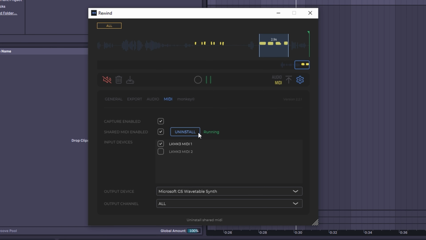But this is really nice because it works with any DAW. And you could be using a standalone VST and playing around, and it'll still capture it. If you're on Windows, it requires a little bit of setup. There's an extra little plugin that you need to install, but that's super easy. You literally click that install button, restart your computer, and it's ready to go. On Mac, it's just plug and play. Anything you play on your keyboard, it'll just record whenever you do play something.